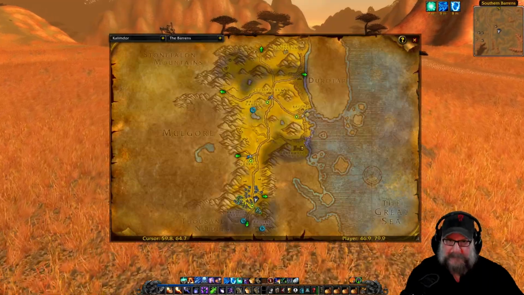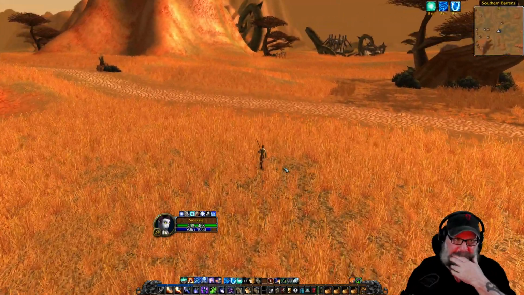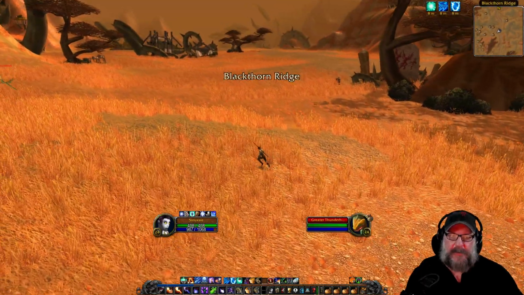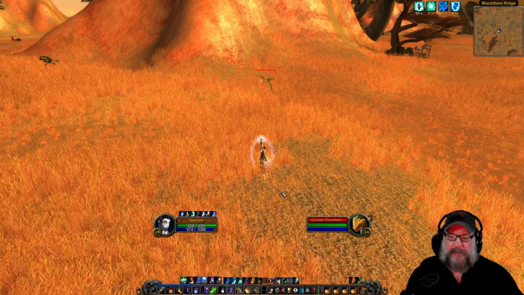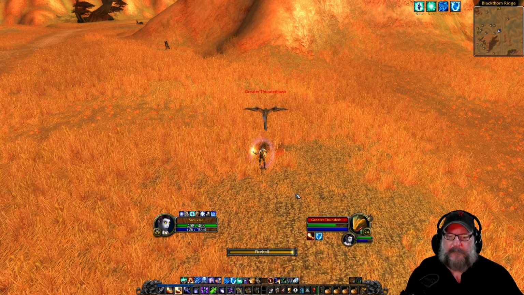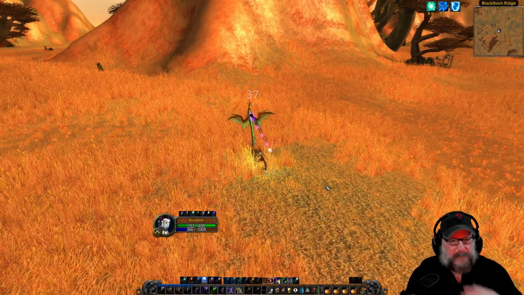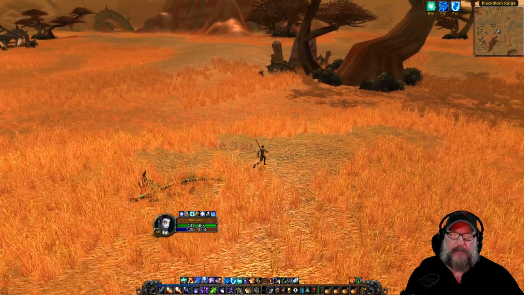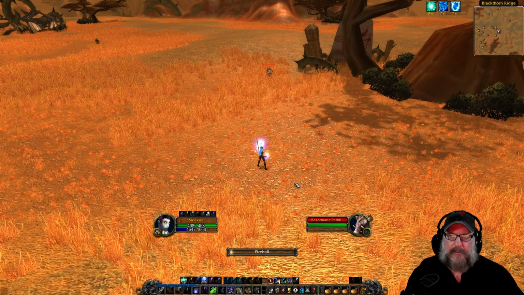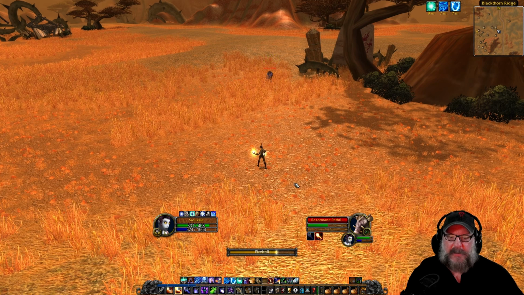Where are these damn things? There's one. We could start on these guys as well. These are green. That's nice. It's dangerous back there, though. That's for sure. There's a ranged mob, I see.